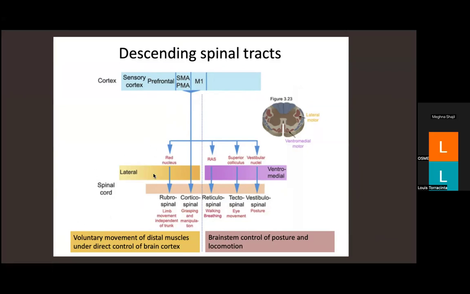So on the left side, those lateral ones, meaning lateral within the spinal cord, are involved really with voluntary movement, and there's the medial ones. That is to say, they're in those highways within the middle of the spinal cord, and are more involved in brainstem control of posture and locomotion. Okay, typically clinically, if someone has brainstem pathology they have many other problems, and so you're not so worried about their movement, because if they have clear brainstem pathology, they're going to have lots of other issues as well within the ventromedial parts of their spinal tracts.